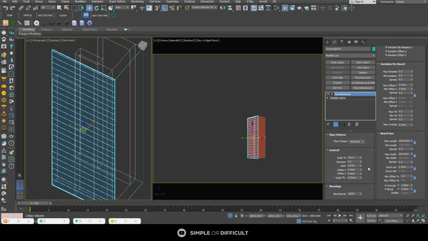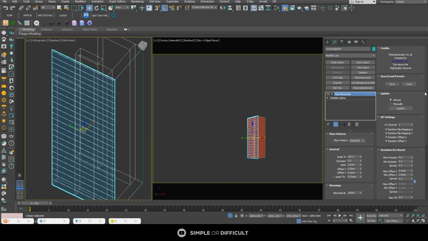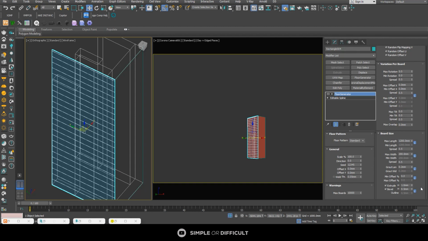Now, for the size of this thing, we're going to work on it now. Okay, so the extrude, we're going to make it like 10. The bevel, we're going to make it like 3. Okay, and then the ground length, we're going to make it like 1.